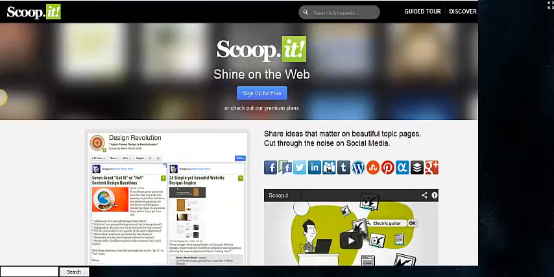We also cover Scoopit. My friend Guilherme actually created an amazing curation platform called Scoop.it. I love this platform. There is free and there is paid SEO benefits. It's a very powerful curation community. This is why I definitely call this course Curation, because Scoopit is an important function and an important part of driving traffic, and giving back to the curation community is something you're going to want to do.